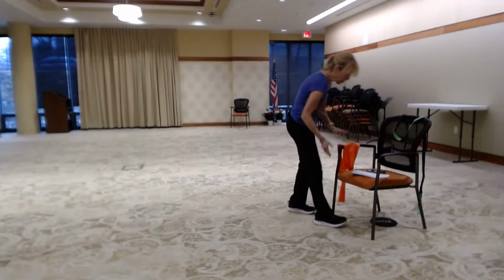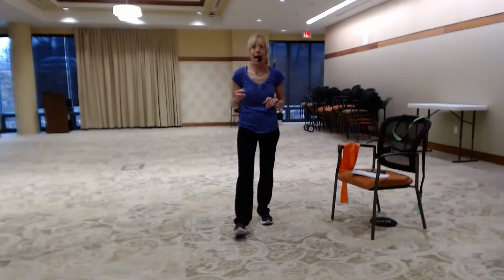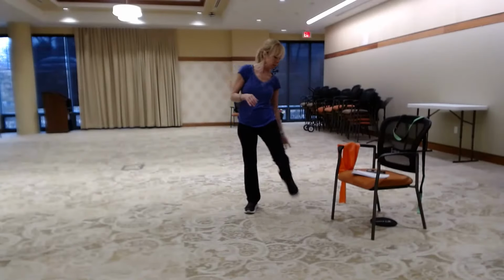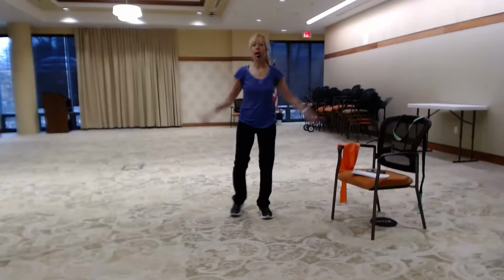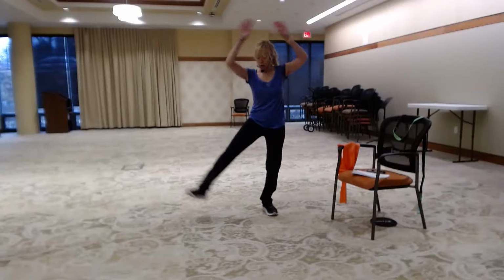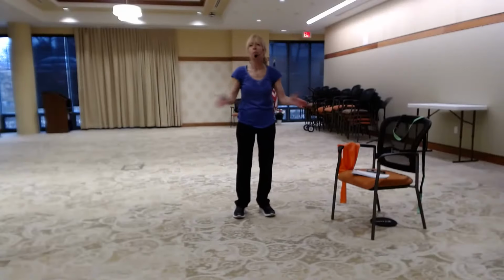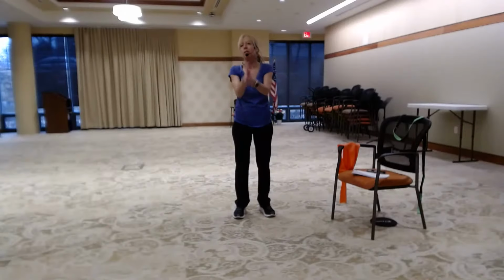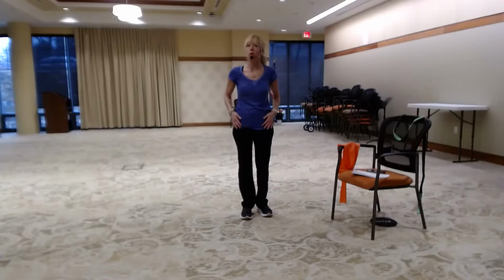All right, so we're going to go back to our cardio blast, so our cardio circuit. The first exercise will be jumping jacks. So you can take your arms overhead, your arms can be in front, your arms can be wherever is best for you. You can also just tap your toe out if you need more stability.